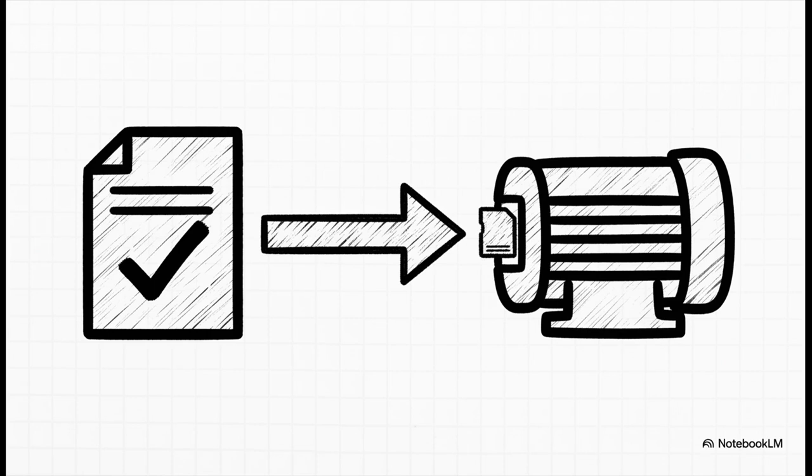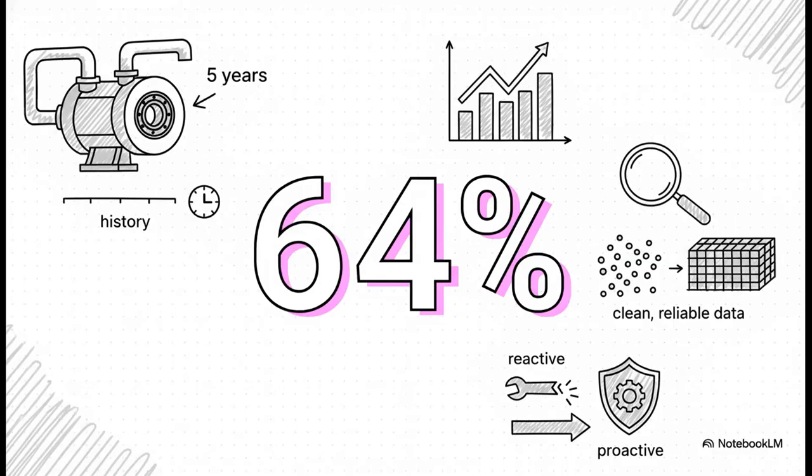And this leads us perfectly into our 5th and final pillar, historical data. So what happens when a transaction, like a work order, is finally completed? Well, it doesn't just vanish. It becomes a permanent part of that asset's story. It basically becomes the asset's memory card. And why is this memory card so incredibly powerful? Well, check this out. I found a great example of this in action. By analyzing 5 years of pump failure history, one company discovered that a staggering 64% of their failures were bearing-related. You just can't get that kind of deep insight without clean, reliable, historical data. That is how you stop just reacting and start being proactive.